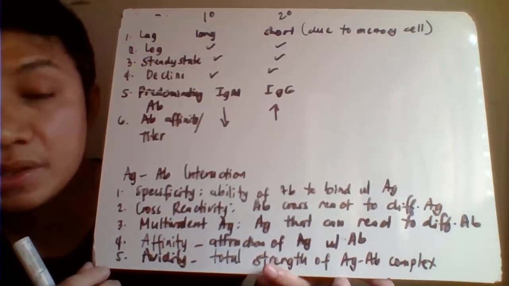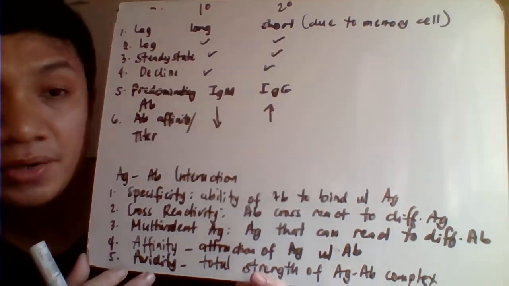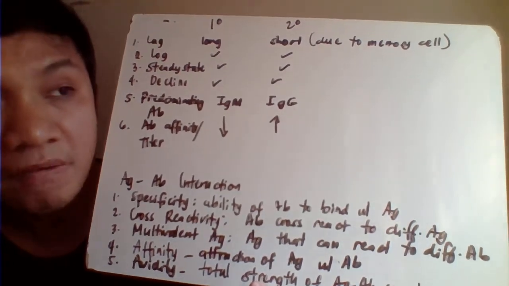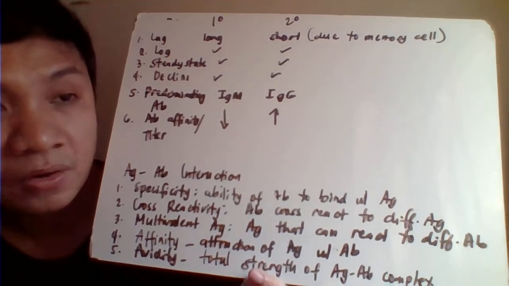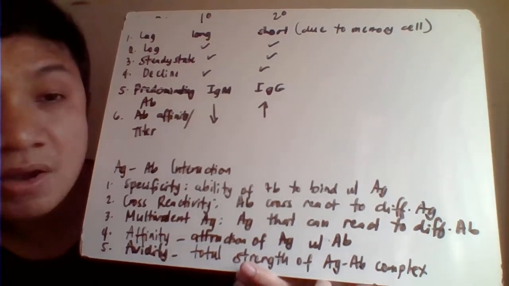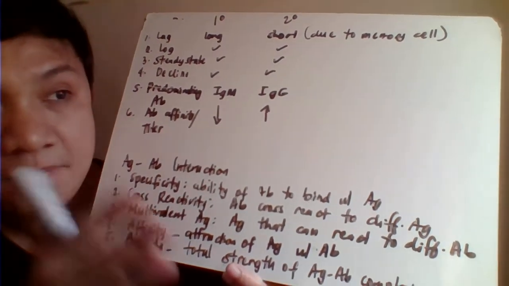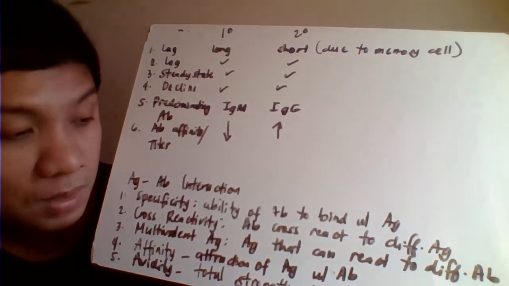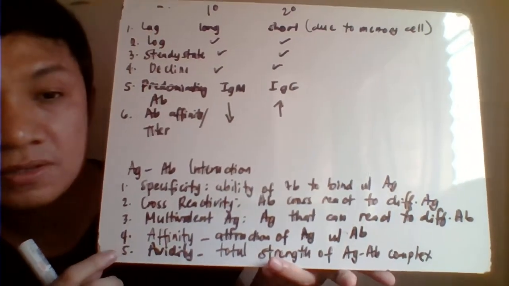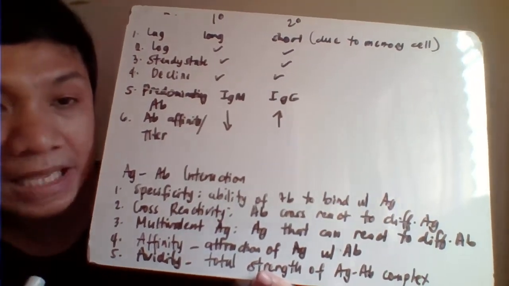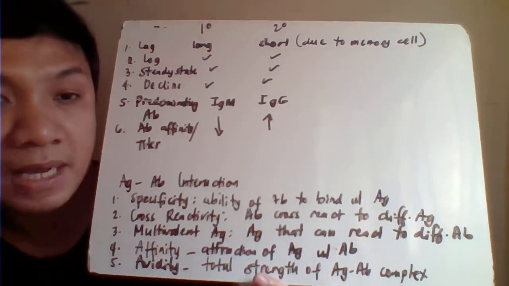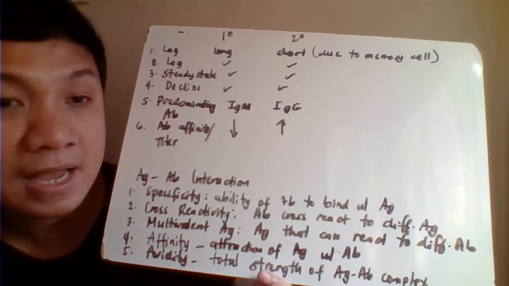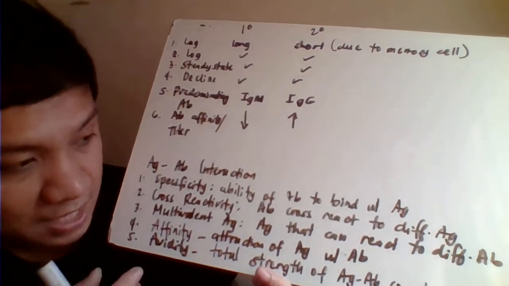Cross-reactivity, however, so those are some antibodies wherein they can cross-react. It can react with other antigens, although that antigen is not the one causing its production, provided that the antigens share some homology or resemblance with the antigen which was responsible for stimulating the production of that antibody in the first place. Multivalent antigen naman, so this refers to your antigen capable of binding with multiple antibodies. So one antigen, madaming antibody, multivalent. Pag cross-reactivity naman, isang antibody, madaming antigen, kaya niya mag-react.